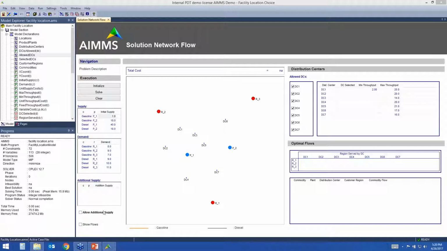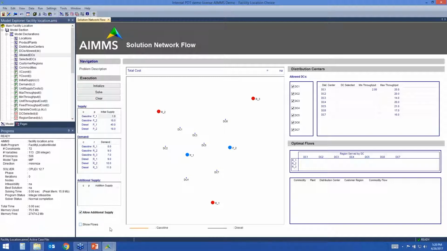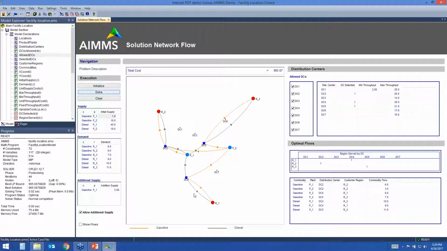But in that case, we can just check one box. If we check this box, the effect will be that the additional supply variable is added to the model, more specifically to the supply constraint, and by that we introduce a slack. So if we resolve the model in this case, the model becomes feasible, and we see that the additional supply that is necessary amounts to 5 units at plant 1.